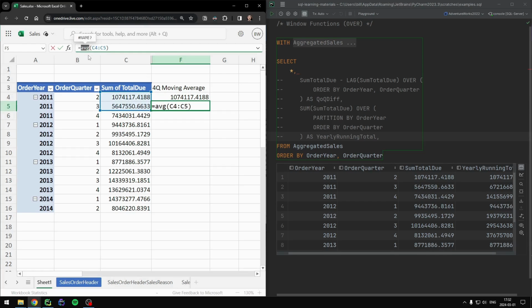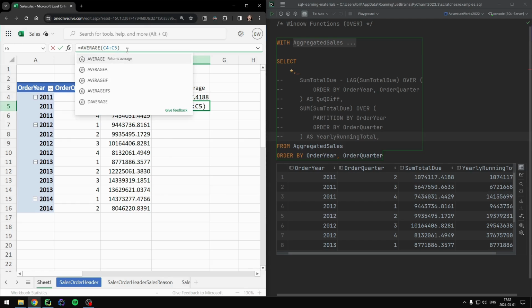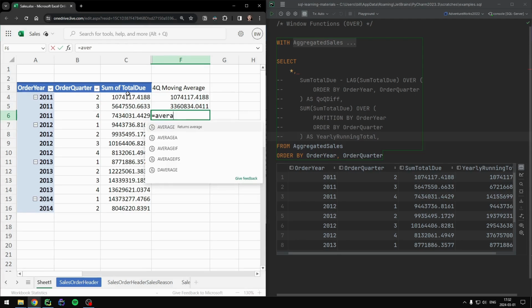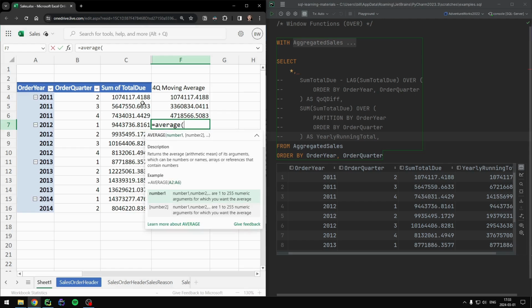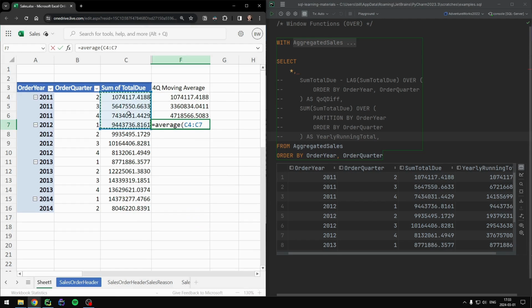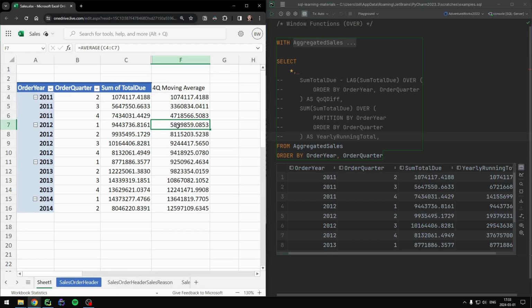Oh, you can tell I do SQL more than I do Excel now. Average. Then for the third row, we want the average of the previous 3, and then for the fourth one, we want the average of the previous 4. And this is the one that we can then just drag down to reuse. So I'm going to drag this down. Here we go. And this is a moving average because every time we move down a row, that range moves with us. This is what we call a sliding window, because the window, the range, slides with the row, sliding down with it. Easy peasy.